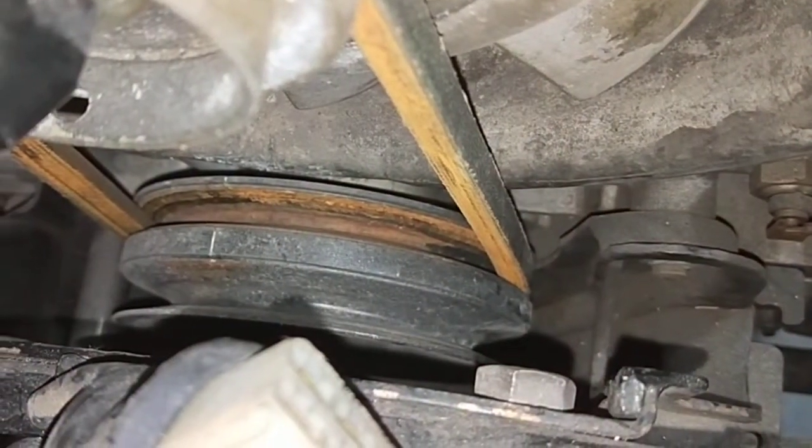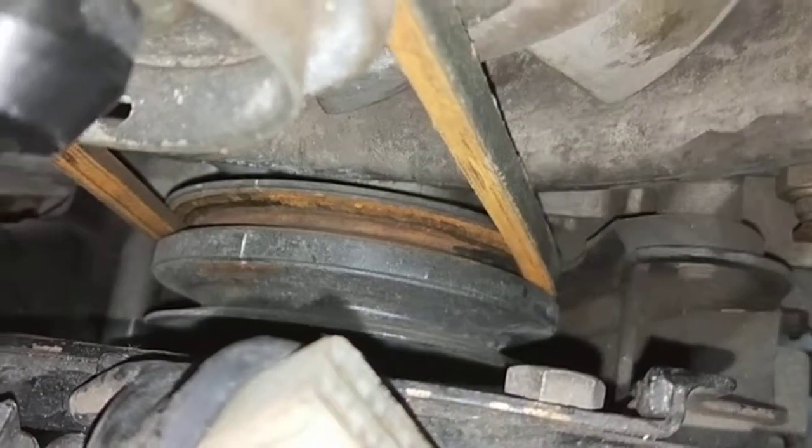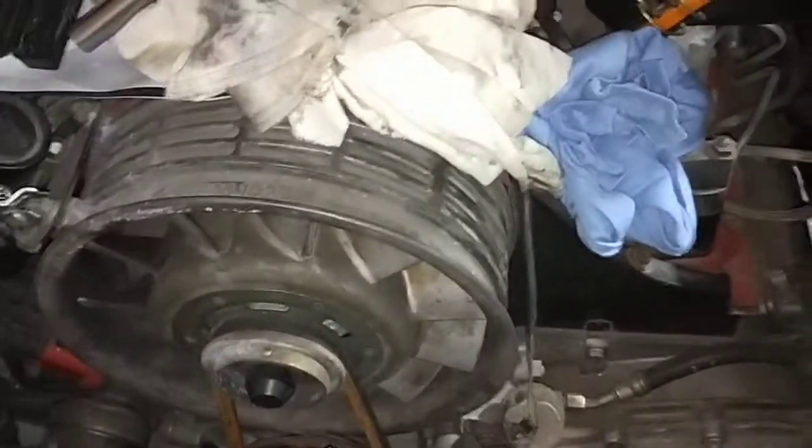So that means, let's leave it here for now. So that means there's a problem with the starter motor not turning the motor. So there's more stuff to do before I even do any of this stuff here. So, alright, it's more work.